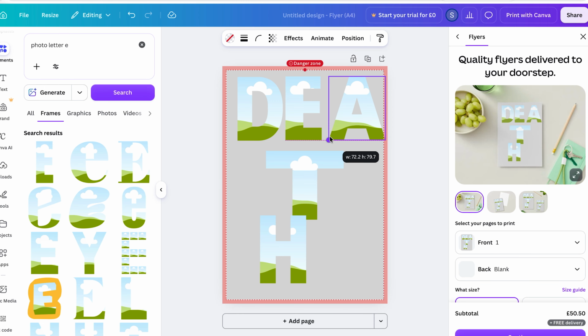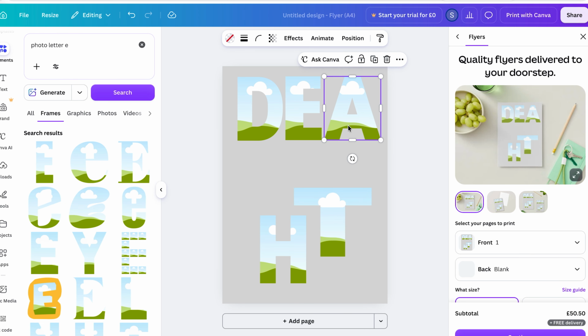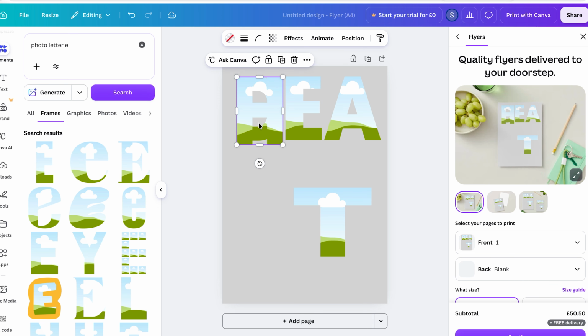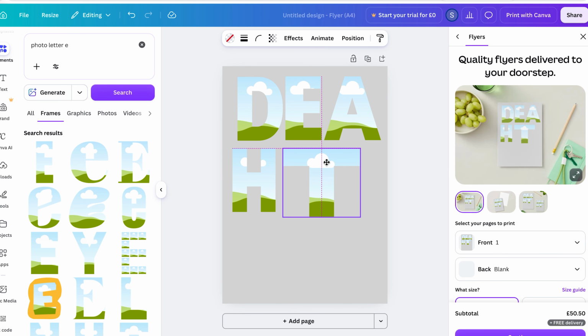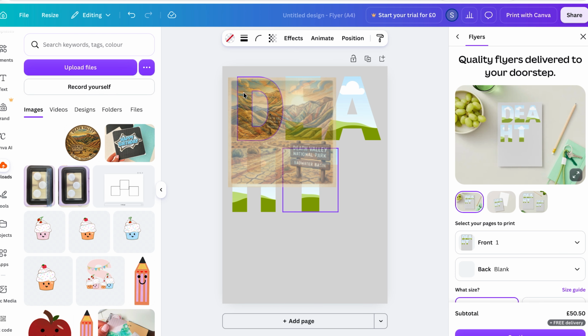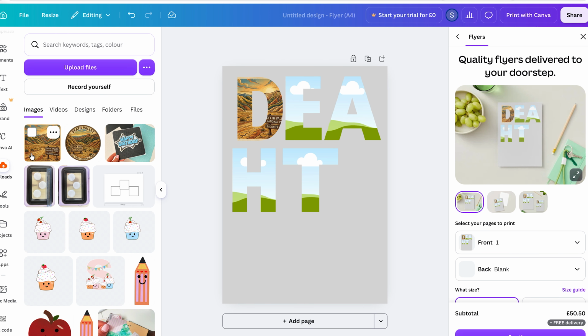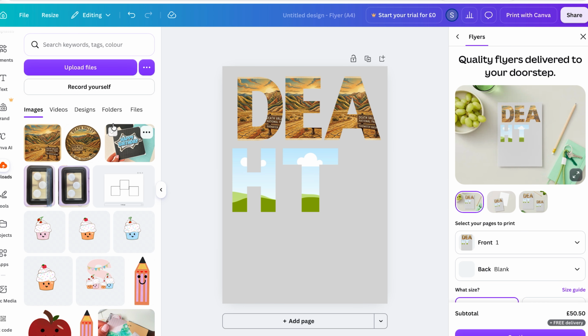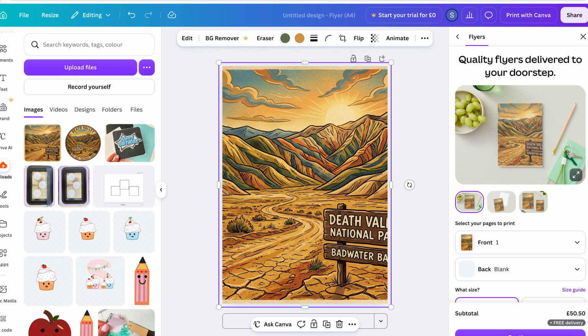Once you've arranged your letters and you want them all the same size, you can drag them wider, whatever, but you'd want them the same size so that you can collectively drag them. You're going to go in the sidebar, and you're going to go back into upload, grab your picture, and you can drag it into your letter. So you click on the letter first, and then you drag the picture in. And that's how you're going to make your photo letters. You can do this with photos, anything.